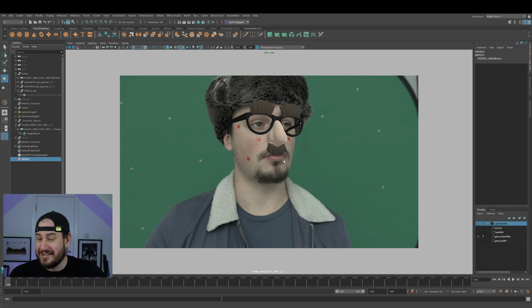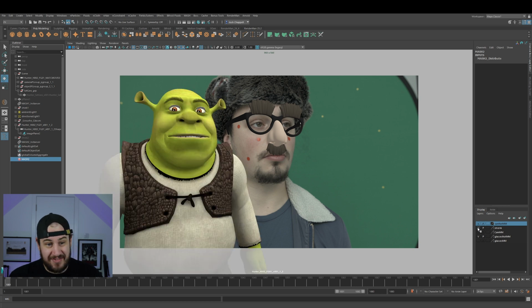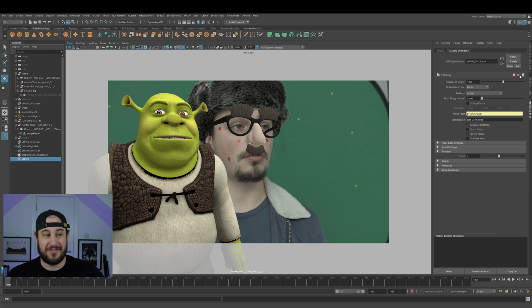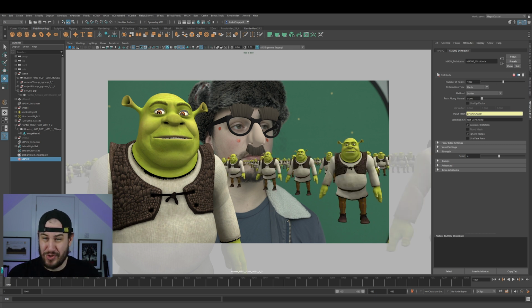And you've green screened it as well. So yeah, let's add some stuff into the background. And we've got a Shrek that we can use. Lovely old Shrek poking over the corner. And we're going to have an army of Shreks. Who knows? It's up to you. It's your project. Your ideas, and anything can be made in visual effects.